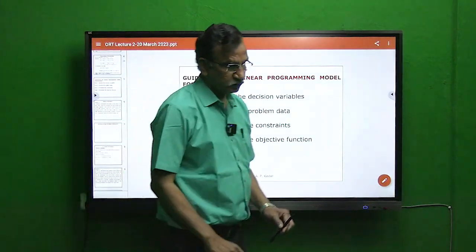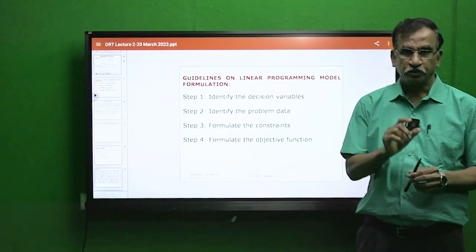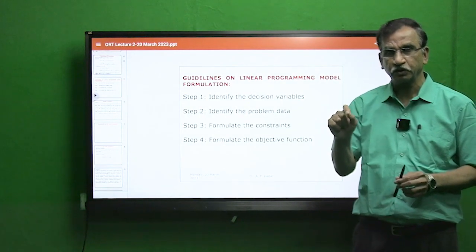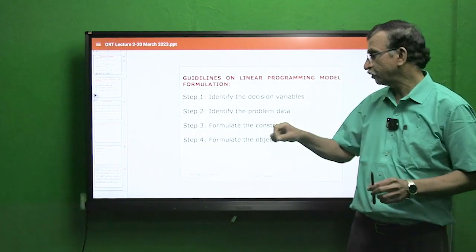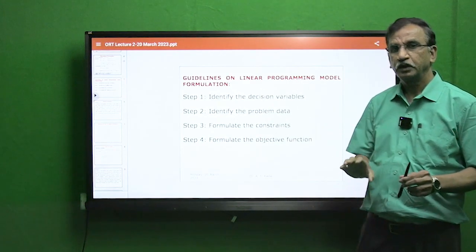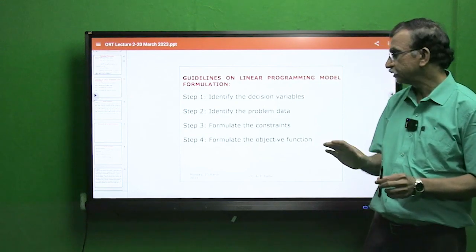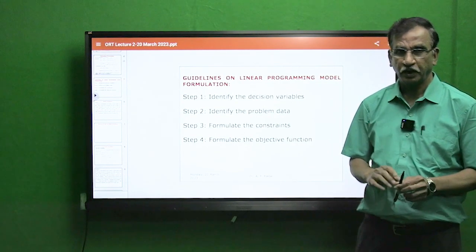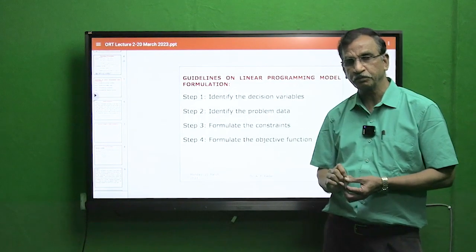Whatever we have discussed till now, we have narrated all the given information and converted it into the desired tabular form. Now, after identifying all these parameters, in the next lecture we will put that in the desired linear programming format, and we will go in a similar fashion with other categories of examples.